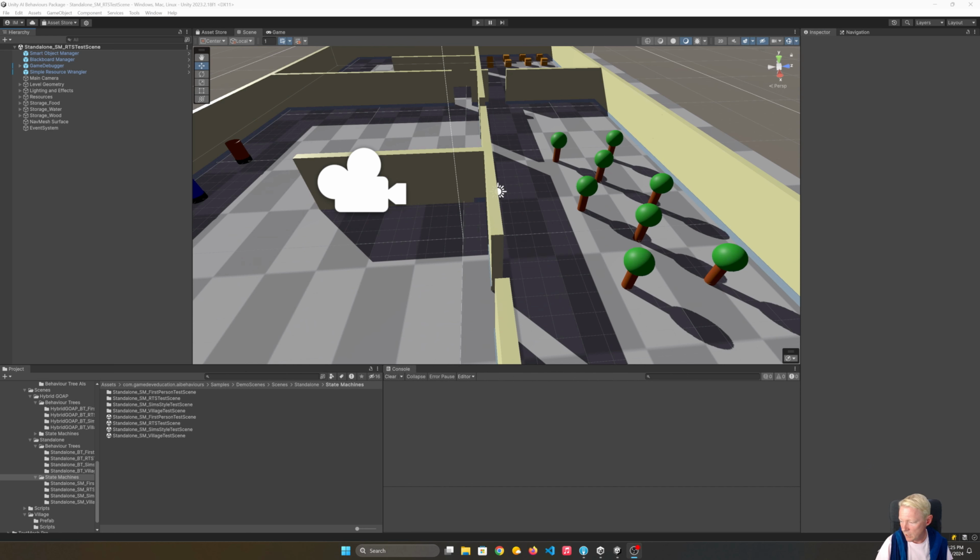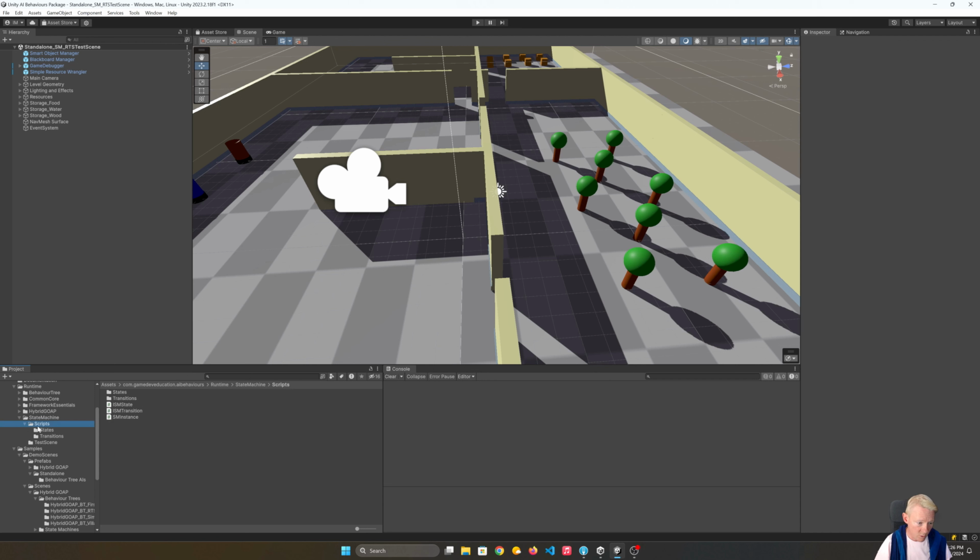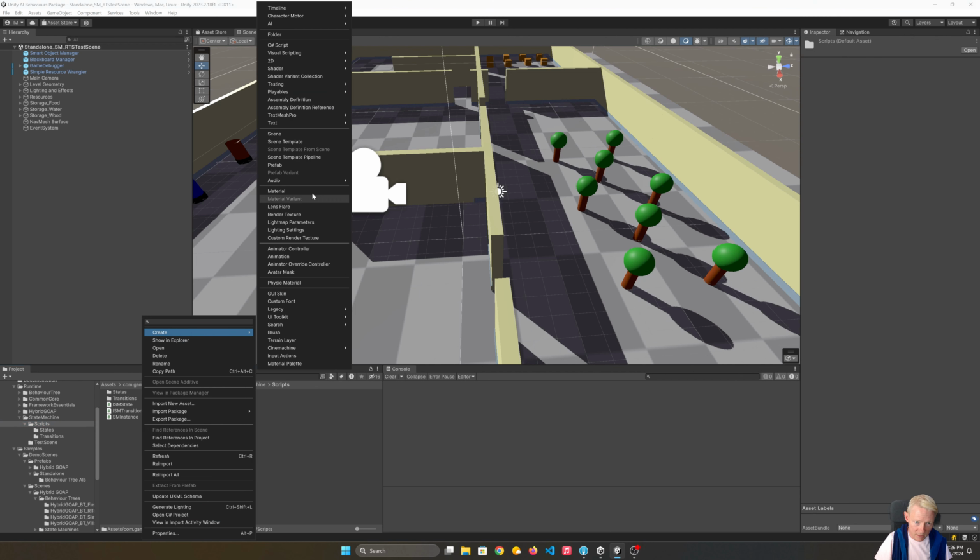So let's begin. What I want to be doing first is to go to where we've got our state machine set up, and that's going to be our starting point. At the moment, we've got things grouped where we have our states, transitions, our SM instance, and so forth.